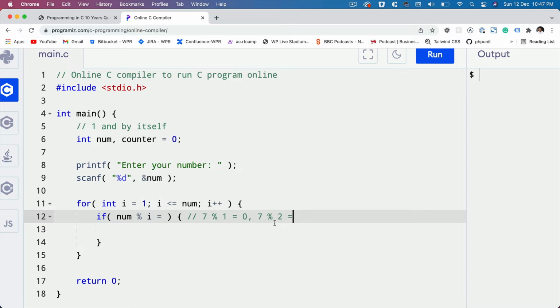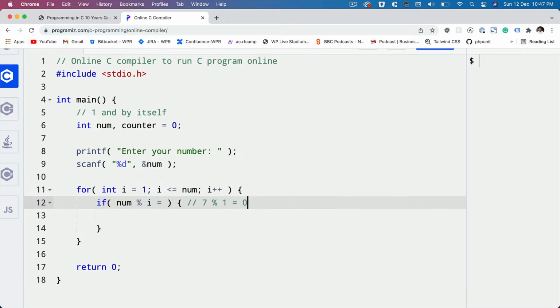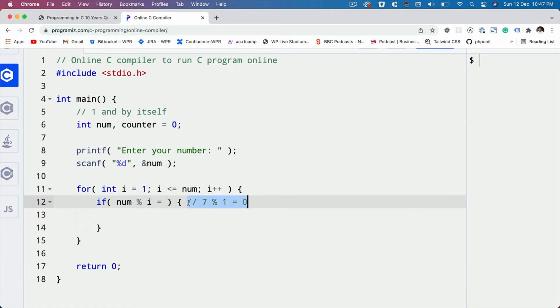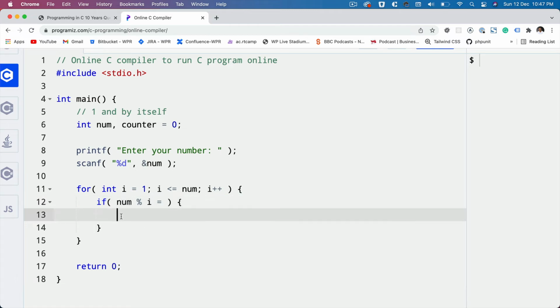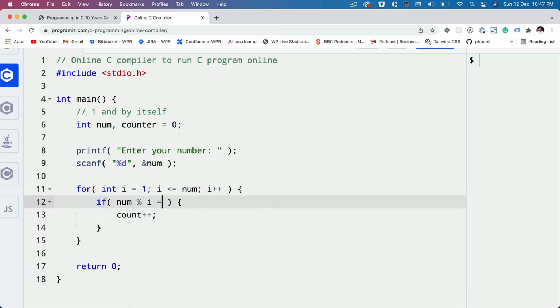I think 2 threes are 6, so 1 will be the remainder, which means in the second iteration this condition will not be met. Anyways, you get the idea. So what's happening here? We'll say count plus plus. In case the remainder is 0, which means it's perfectly divisible, then you will increment the count.